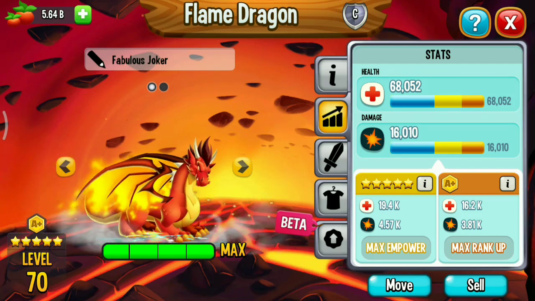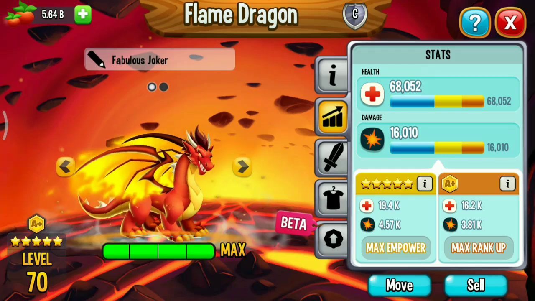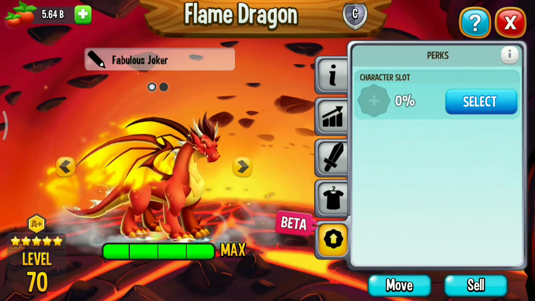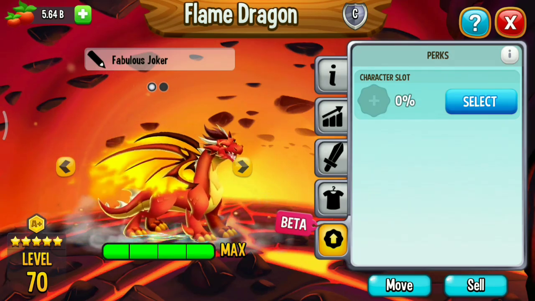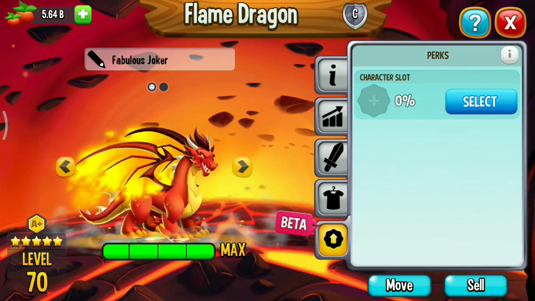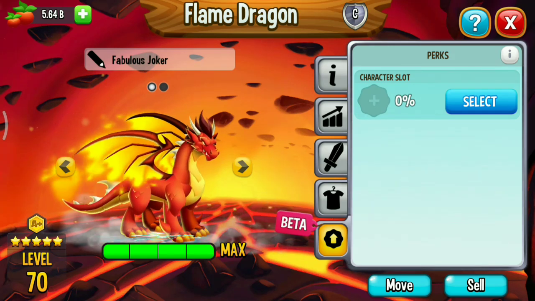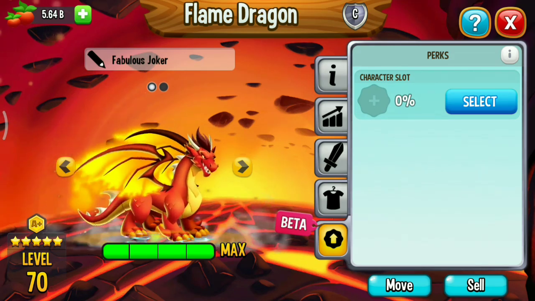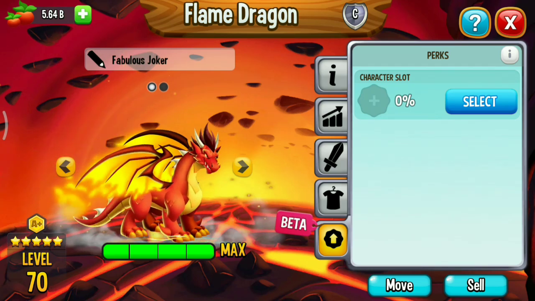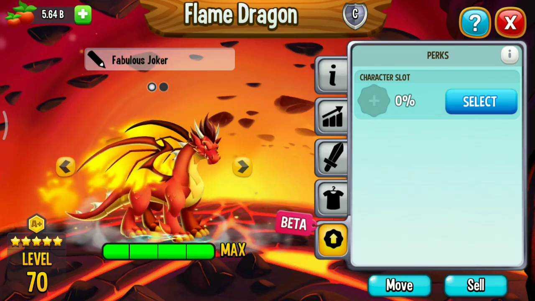And today I'm gonna show you the difference of breeding a dragon with breeding perks and with no breeding perks. I'm gonna use flame dragon from the breeding, and I'm gonna use flame dragon at maximum level and 5 stars power on the breeding mountain, and I'm gonna add up to 6 breeding perks. And here it is, the difference of the breeding perks and with no breeding perks.